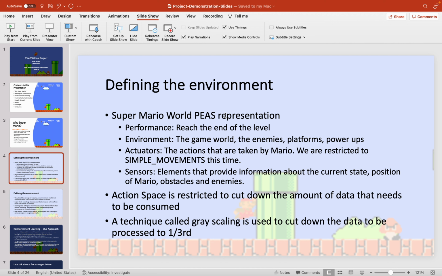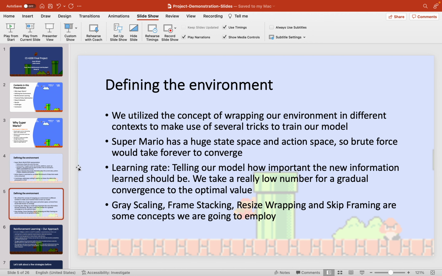I have to include that the action space is restricted to cut down the amount of data that we need to consume and process to train our model. I have also employed something called grayscaling to cut down the data to be processed to one third. We utilize a lot of new concepts, such as wrapping our environment within different wrappers to cut down the computation size and achieve a sense of memory, and many other strategies that I'm going to be talking about throughout this presentation.